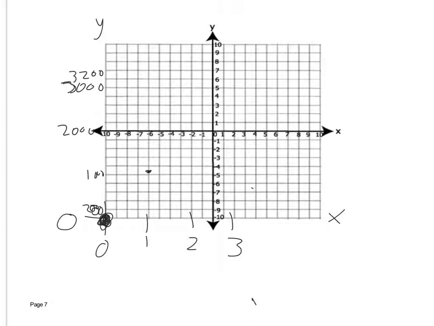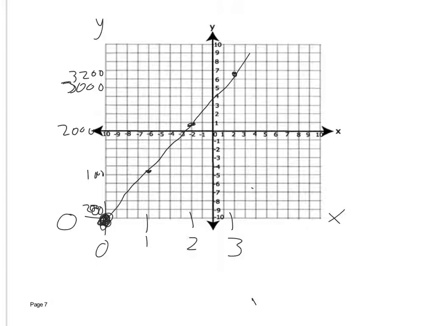2 is what? 2176. So I'm going to be just below that second line, that line right above 2,000. What about 3? What was I at? 3264. So I'm going to be just above 3,200. So right about there. Does this look kind of like a line? So I must be doing it right. If it's not, I'm either doing it wrong or it wasn't graphed right. Most of these are going to be lines today.